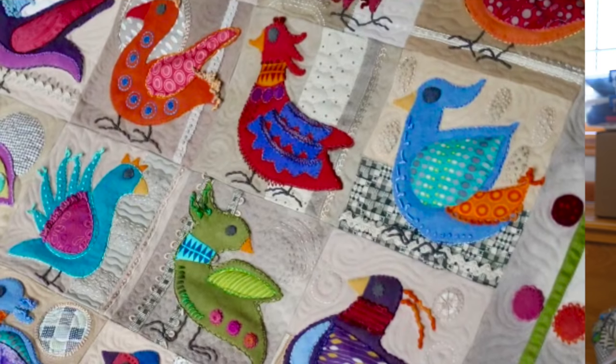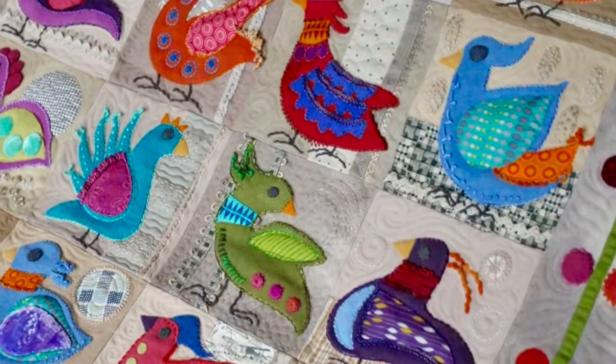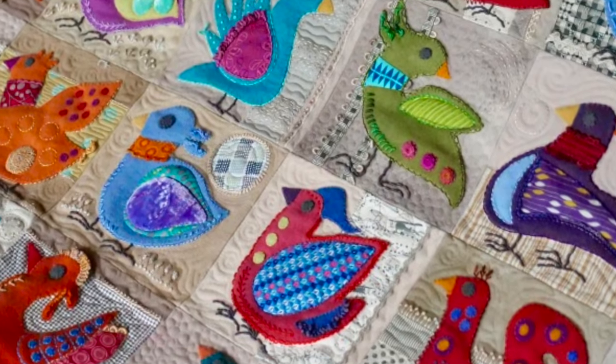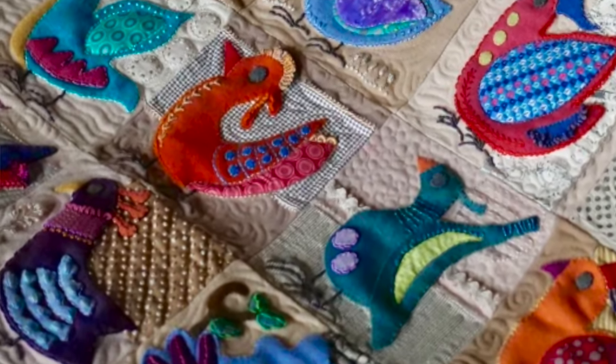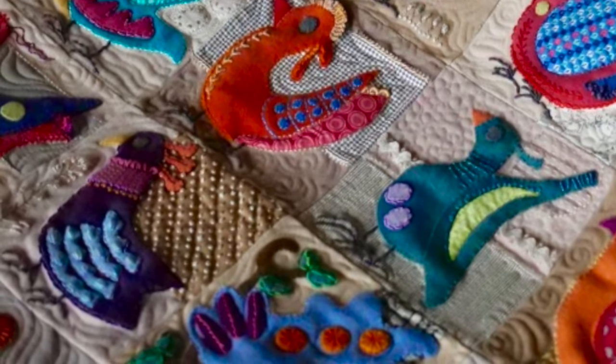I'm finished with the quilt and I love how it turned out. The quilting is doing exactly what I want it to do — not overwhelming the quilt top. I really love how that light tan thread and that thinner weight lets the quilting just sink into the wool, and I think she's going to love it as much as I do. So what about you — do you have a quilt top that you're scared to quilt? Let me know all about it in the comment section below. Thank you so much for watching, and happy quilting!